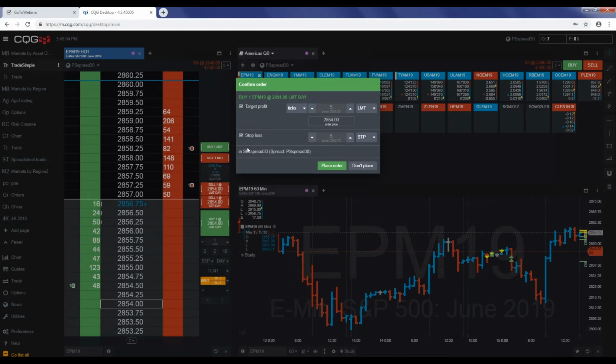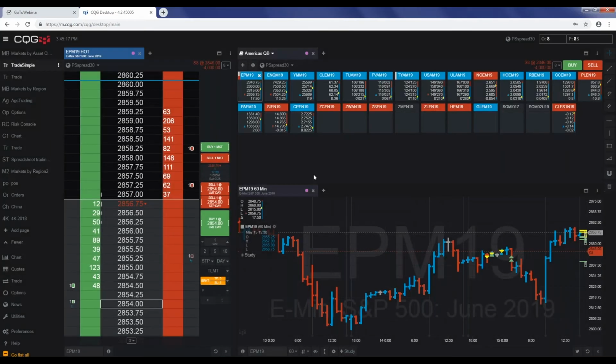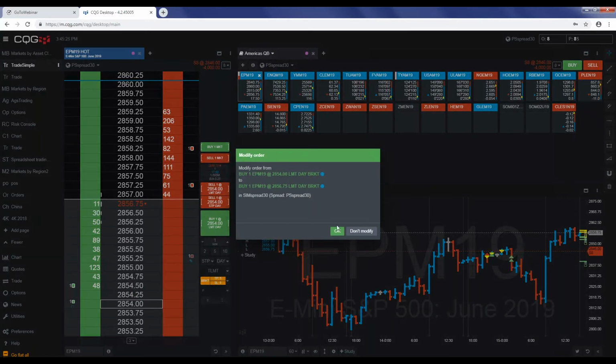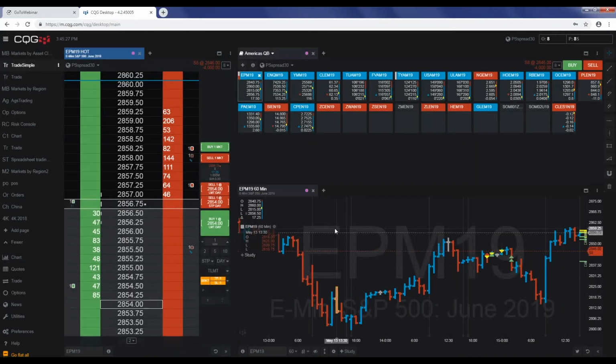So if I wanted to enter both of those, I can set my ticks or the price that I want those orders to go in as, and then those act as an OCO. So I'm just going to leave it at my default settings of 5, and I'm going to place that order. And then once this order fills, it's going to enter the target and the stop loss order. So I'll go ahead and move it a little bit closer to the market so we can hopefully see those get filled while we're on the call.